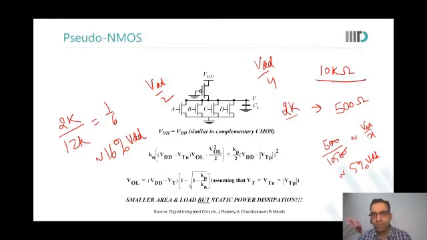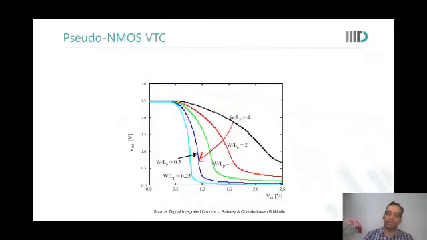Are you able to see this? Yes, sir. So what this also means is that when we do ratioed logic design, pseudo NMOS, pseudo PMOS, the way we size the NMOS and PMOS has a very significant impact on VOL and all those things. And that is what is shown in this slide. As you size your PMOS up, what happens? You reduce the PMOS resistance, but my VOL increases and my fall time increased significantly. Are you able to see this? This is exactly the same discussion you were having just now.